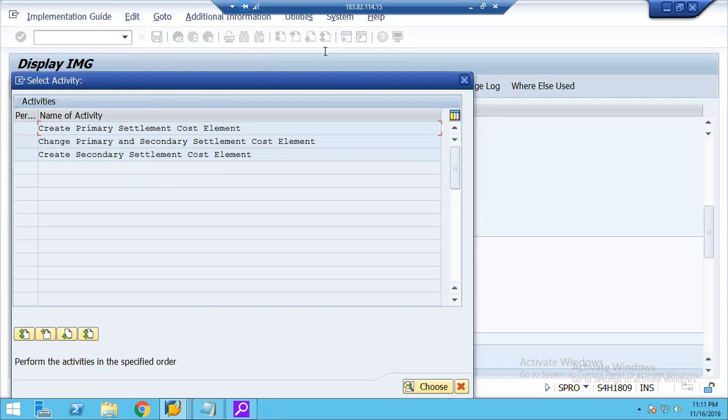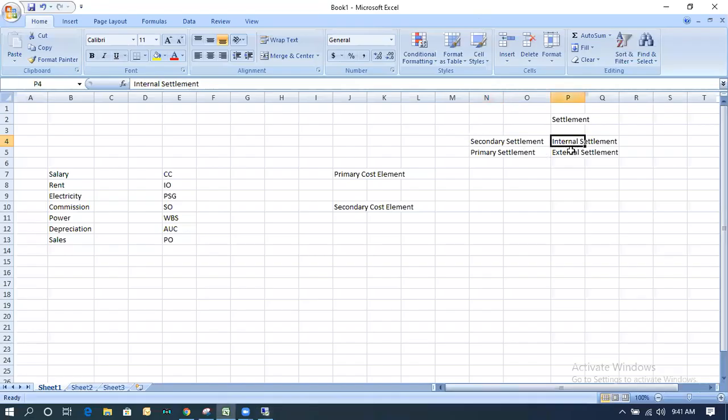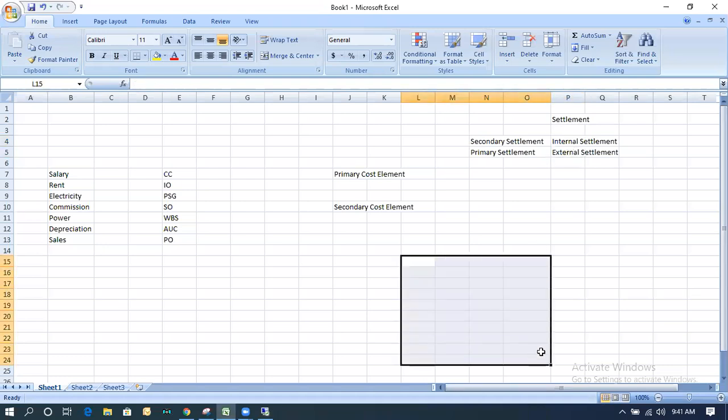So why am I saying primary settlement cost element and secondary settlement cost element? As I said, we have two things here: internal settlement and external settlement. Internal settlement means you are settling within the controlling. External settlement means you are settling to outside the controlling.